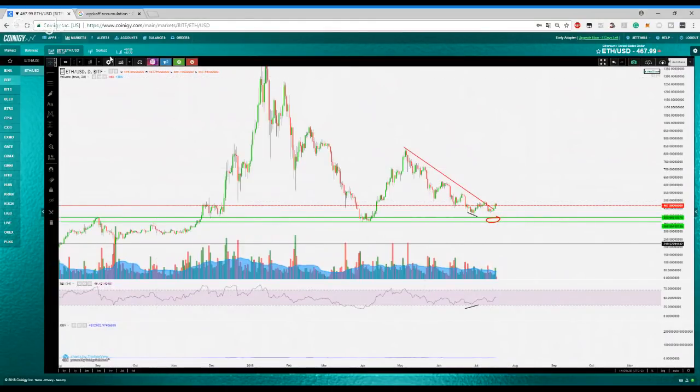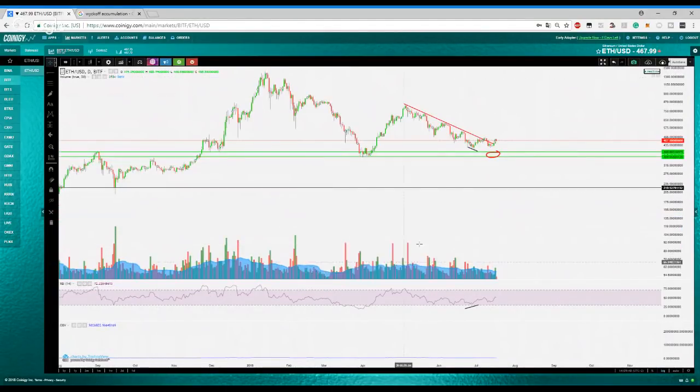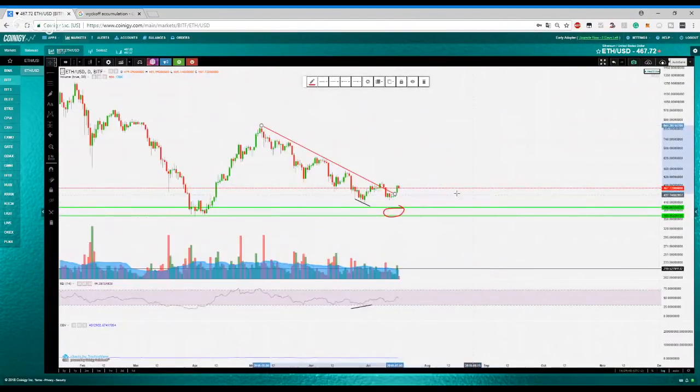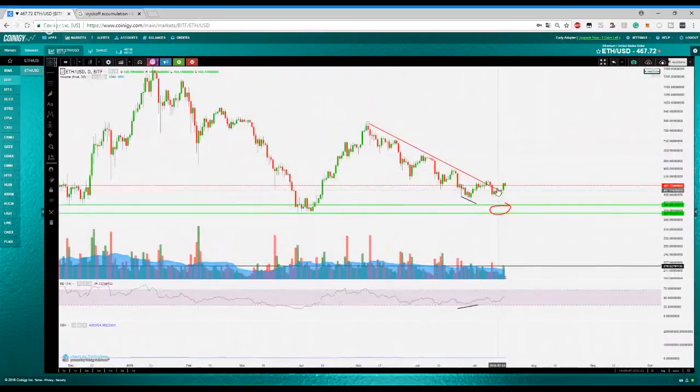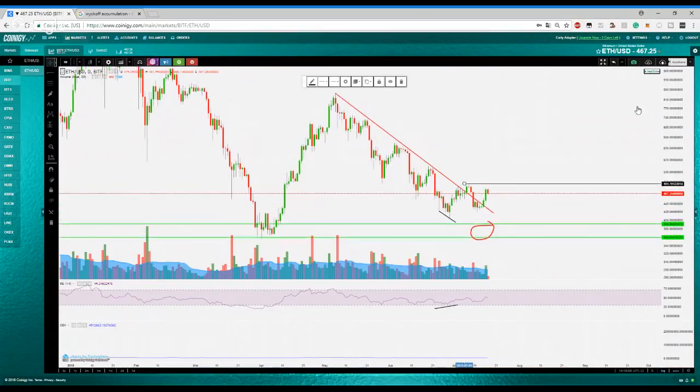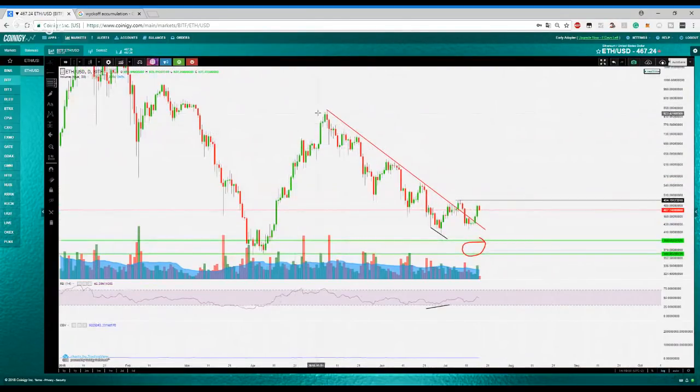Now, for the shorter term, I would like to go to the log scale. Reason being that we have a clear resistance on the log scale, which we can use to make our trade. Now, as you can see, we had a failed attempt on breakout about a week ago. I went back into the channel, but then we broke out anyway. If we break this high right here, 495, 500, then I personally assume it's a good time to start a trade.